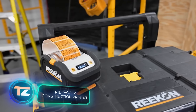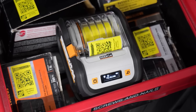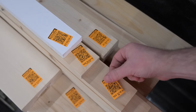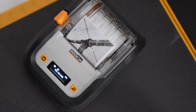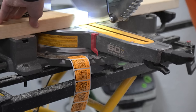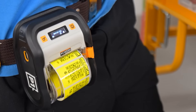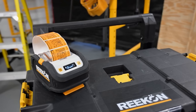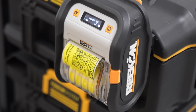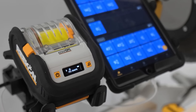What's in my pocket? If someone asks you this, you probably don't think they'll pull out a printer. But this little device called the P1L is perfect to keep things organized at job sites. It prints text, images, QR codes, and even photos — all picked up from a smartphone that connects to the printer via Bluetooth. The stickers are waterproof and won't tear easily. When fully charged, it can print labels for 12 hours. The basic kit with a printer, access to the app, and a roll of labels costs $99.